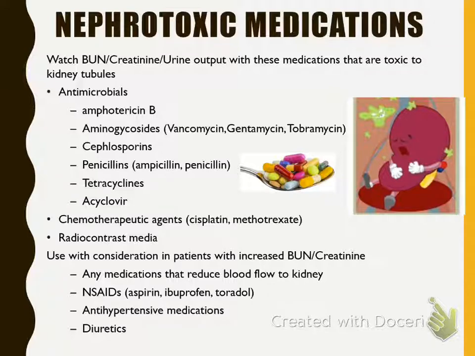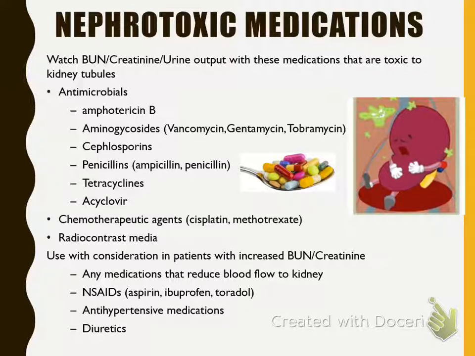And then these are also renal failure things that we watch because they will decrease blood flow to the kidney. The NSAIDs will do it because they block prostaglandins and make those vessels more constricted to the kidney. And then antihypertensive meds and diuretics make your blood pressure lower, so they decrease the flow to the kidney, right? They'll drop your blood pressure. They will dehydrate you. Things like that are not good when you're already having renal failure. So they are used with moderation and consideration in renal failure. So if you're in renal failure, this patient may be told to avoid ibuprofen. Okay. If you're in renal failure, they may adjust because they don't want your blood pressure too low.